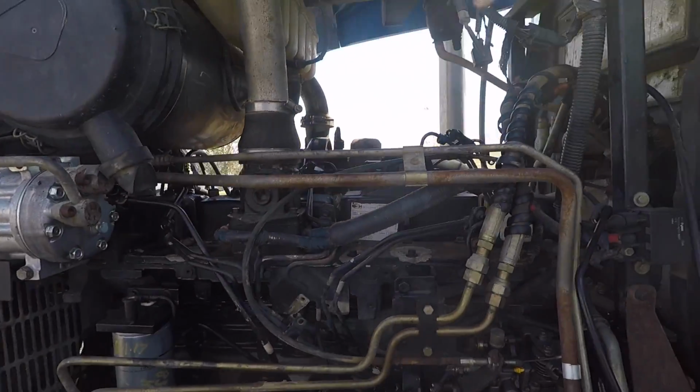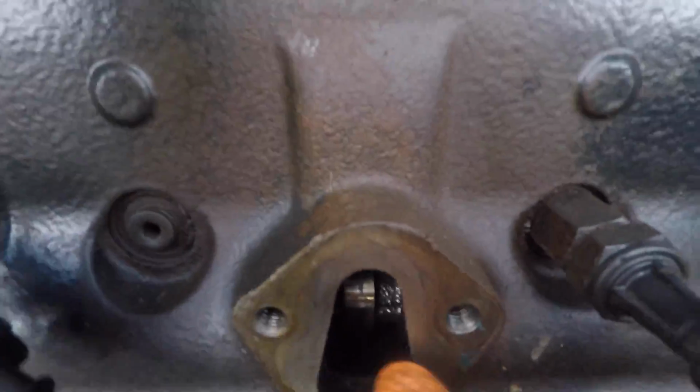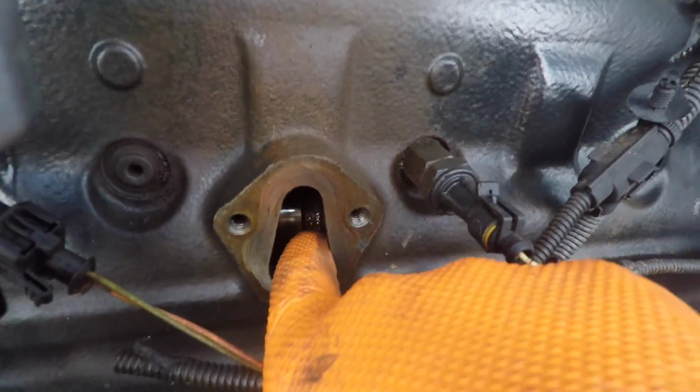All right, so we've got our engine turned around, and the way you can tell is you come down here where the lift pump is, and if you look in that hole, you can see there's the cam lobe right there. And I know it's tough, but on either side of that cam lobe, there's a little ridge on the camshaft. That is the indicator that you have this thing lined up in the correct place.